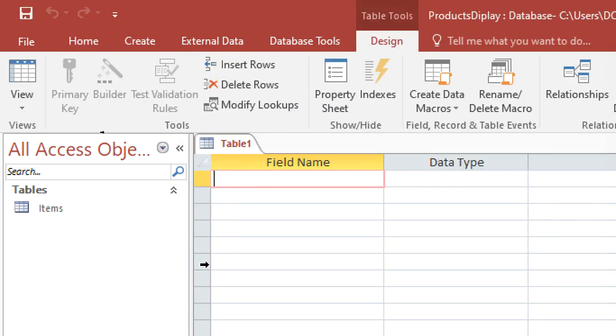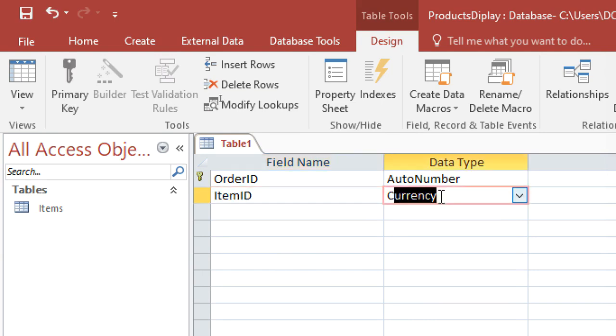So my next table will be prices. So you can start with order ID, which is auto number and the primary key. Then we shall have our item ID as the foreign key. So it's number. Since the other side it's number, this is our foreign key. Then we shall have the price.